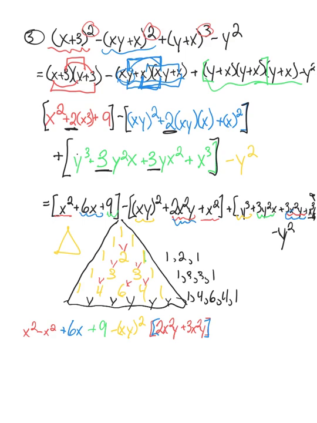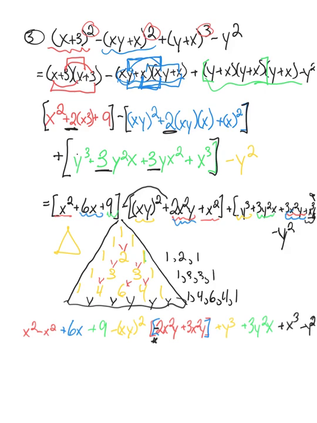So plus y cubed plus 3y squared x. Oh, I made a mistake on something. Remember to carry through that negative. I did not carry it through, so note right there. And now we just have the last few terms, which is a plus x cubed and a minus y squared.